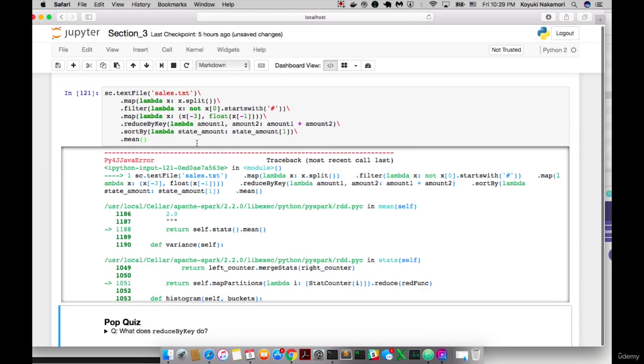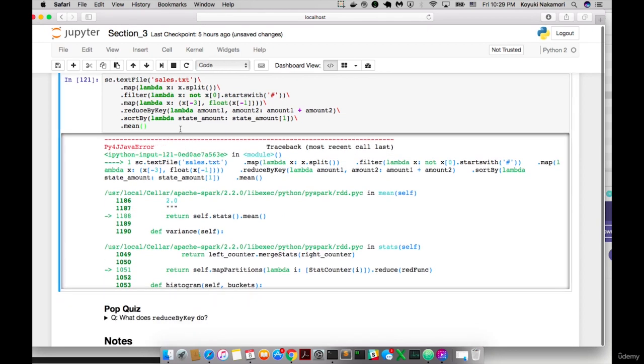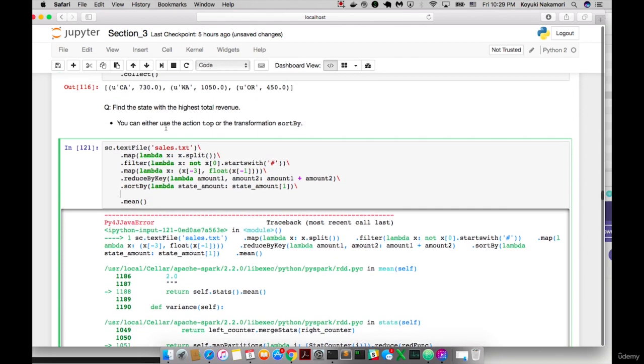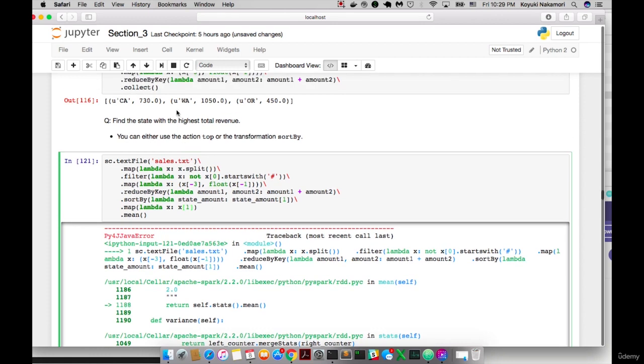So the mean of that wouldn't work in this way, because the input to this is actually the entire tuple. So what if I just do map of lambda x to x of 1? So I only want to output this number, and then do the sum, or do the mean. And then this is just to change the line.